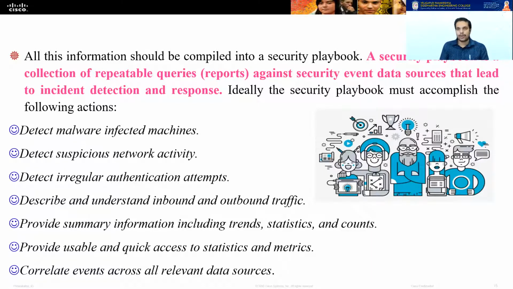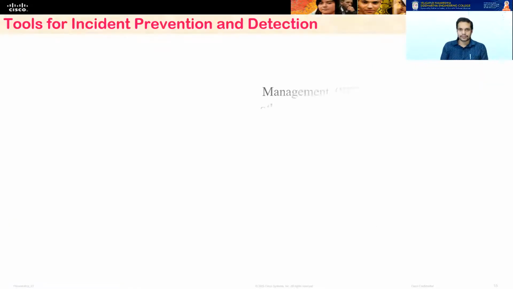So just type in security playbook architecture in Google. You can find lots of images on the different steps involved in creating such security playbooks. There are a lot of steps, a huge number of steps. It's an iterative process. It's not just do it, done, go. No, it's an iterative thing where you keep on collecting data, keep on collecting information, keep on analyzing it, and look for behaviors. So you get that information regarding an attack, place it back, and learn from that. That is what a security playbook is.